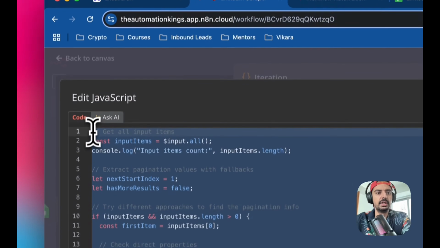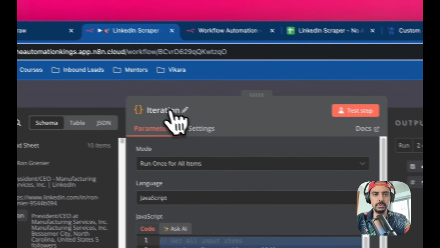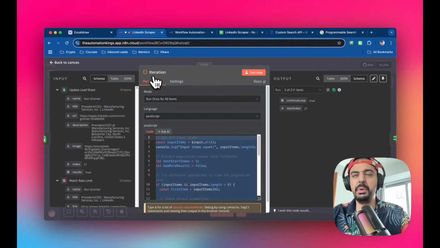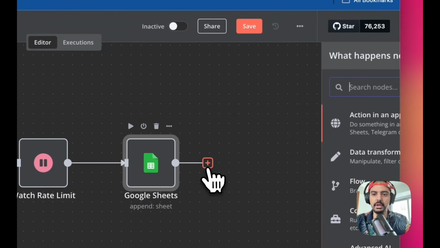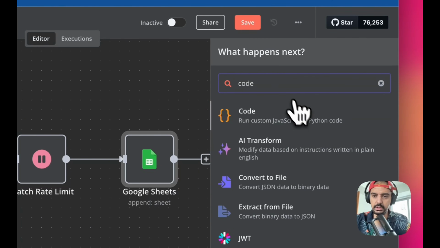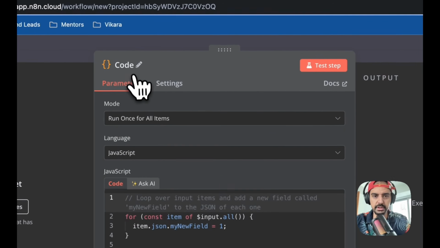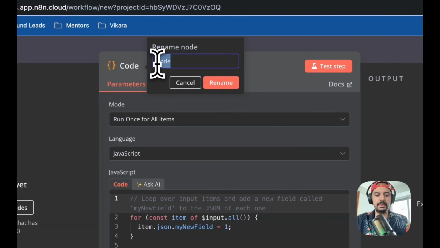So I'm going to copy this and paste it into a new code module. I've just called it iteration, but it's probably not the right word for it, to be honest with you. This is probably something like a check, right? To see if it's scraped and the results are true. I've just called it iteration because I didn't know what else to call it. So let's bring up another node and call it the same, but call it something that's a bit more meaningful for you, if it makes more sense.